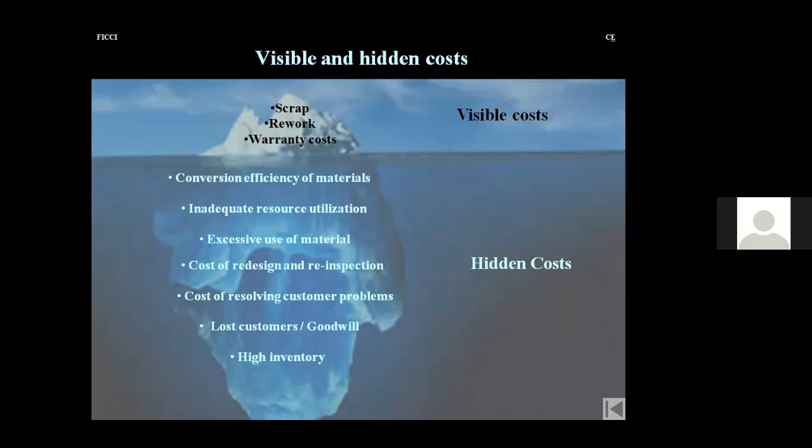So all these hidden costs, we normally don't talk of. We normally don't observe. We don't put emphasis on. And when we do work with the Six Sigma technique, it would hit all these hidden costs. When we go to the third step of Six Sigma, that is analyze, during the analysis phase, we hit upon these quality costs. And when we hit upon these, we remove many of these costs, and that would considerably bring down the quality cost. And overall cost of the product comes down and the quality improves exponentially. And that is what we call going in for higher and higher sigma levels.